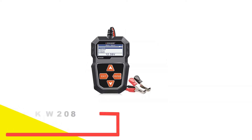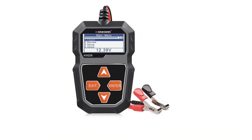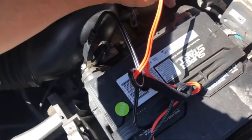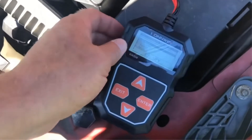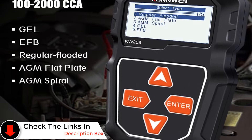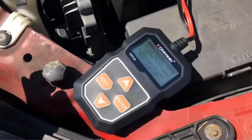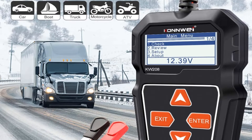Number 2: Conway KW208 12V Car Battery Tester. Conway is another brand of battery testers which offers automobile products, making it a great addition to your garage especially at the given price. The Conway KW208 Battery Tester is the perfect option for testing your car's battery, especially if you do not want to spend a premium. This is not a high-end battery tester — it only works with 12V batteries and not 24V ones, which is to be expected. However, even at the given price tag, this battery tester comes with a large digital dial, and you get a one-year-long warranty, which is always important for longevity.